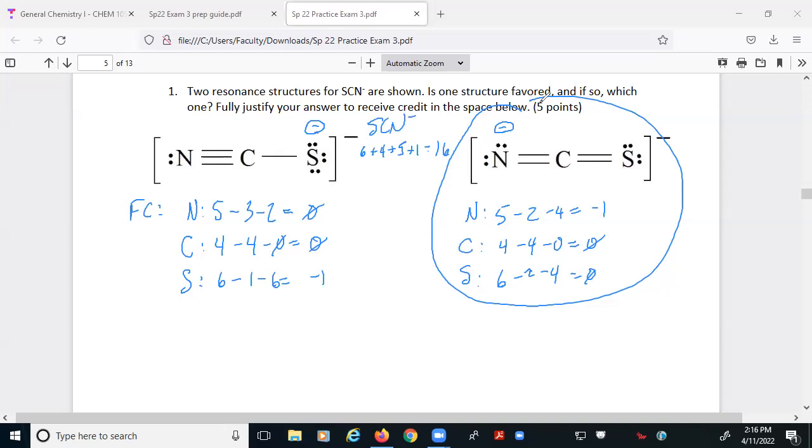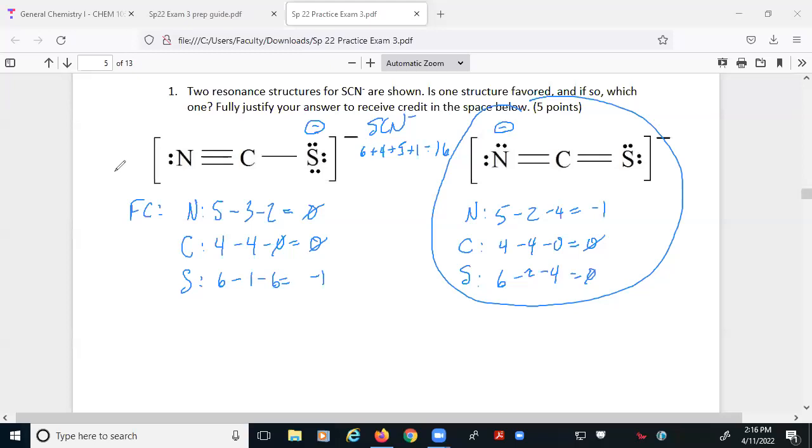Both structures are good. And in fact, that electronegativity difference is not significant enough. We're not going to be talking about like the structure on the right is 99% of all of the thiocyanates and the one over here on the left is 1%. It's probably more like a 3-to-1 mix. Or maybe even getting closer to 50-50. They're not that far apart from each other. So chances are pretty good both are going to exist. Which one shows itself happens to depend on what it's reacting to, what its environment is.